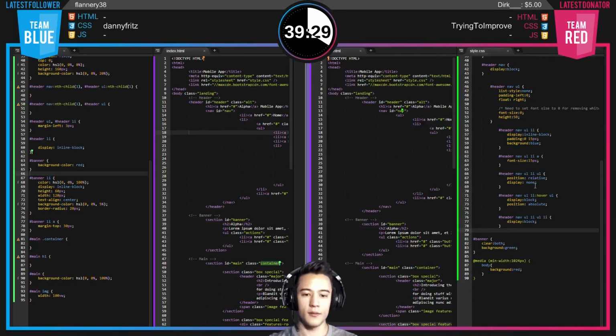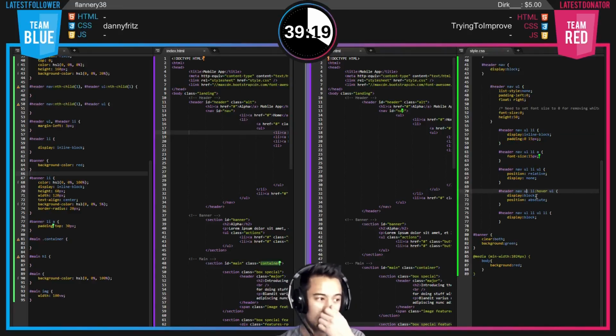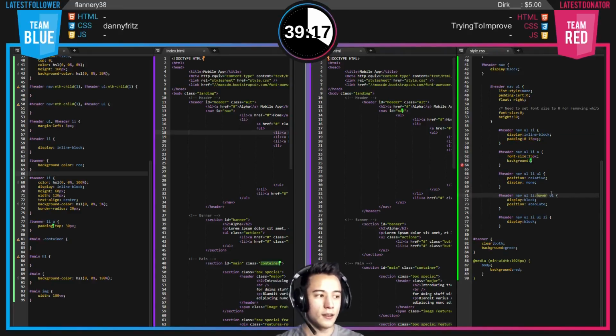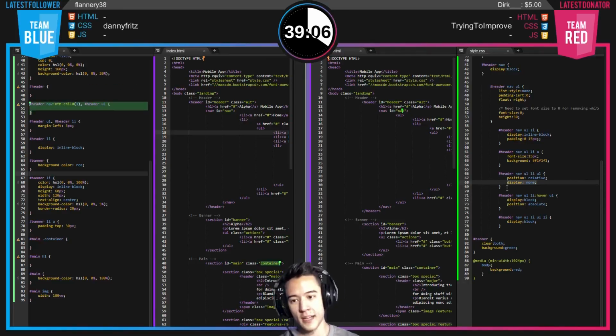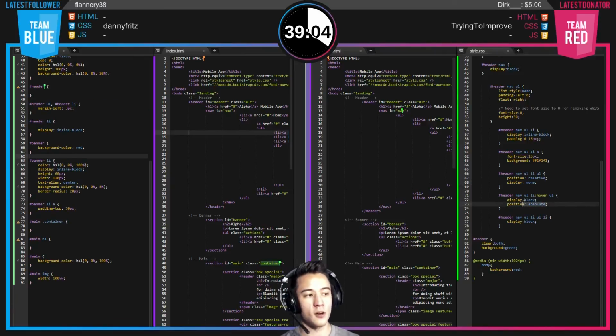Okay, so over here, I'm going to explain what this means. Inside of the header, we have a UL tag, but when you hover over a list item, it's going to make this UL tag visible, right? By default, this UL tag is invisible with display none, but the moment you hover over it, it becomes visible.